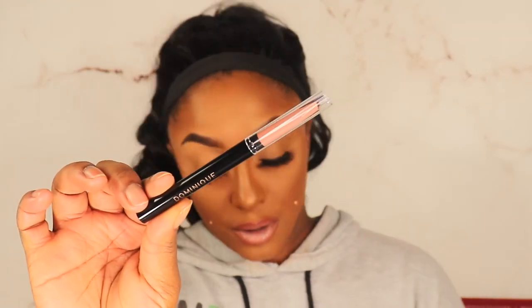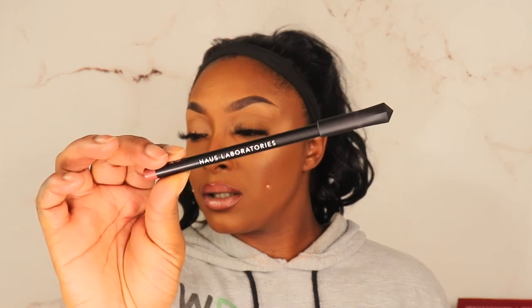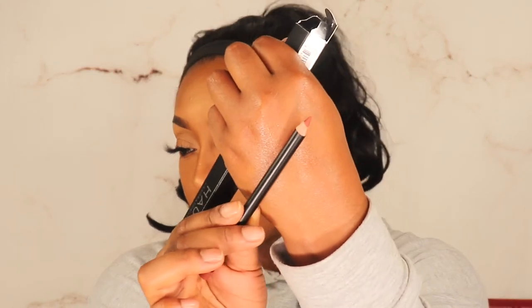Dominique Cosmetics Creamy Feel and Define Lip Liners in Crush for $18 — cute packaging but it's going to be too light for me, so that's going to the giveaway. Next is Haus Laboratories by Lady Gaga — the R.I.P. Lip Liner for $16. Super cool packaging. It might be too light too but I'm going to try it since I gave away the last lip liner. Tarte Big Ego Mascara for $23 — hot pink packaging, looks fun. And the Bali Balm Sweet Orange and Coconut Lip Balm for $33 — super cute packaging, I'll keep it.